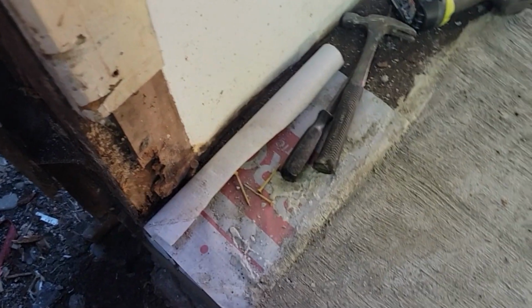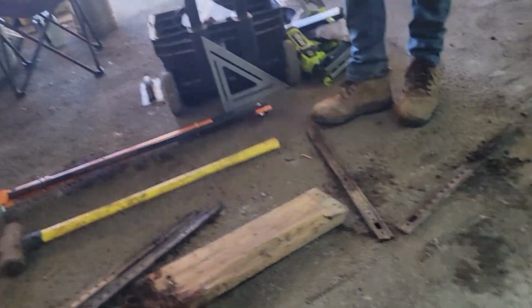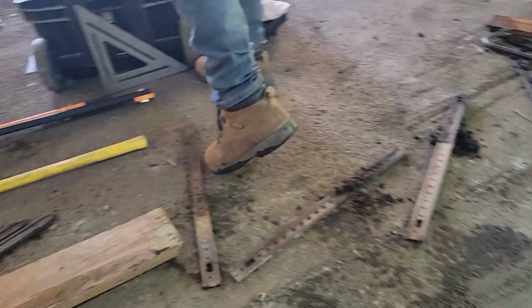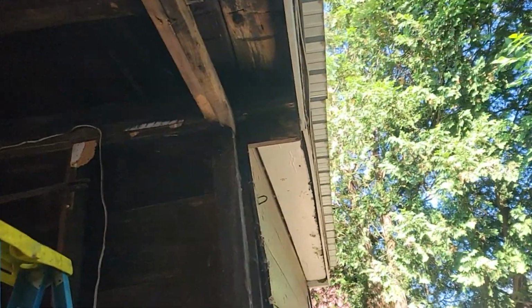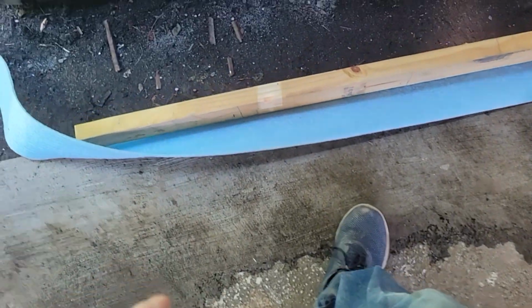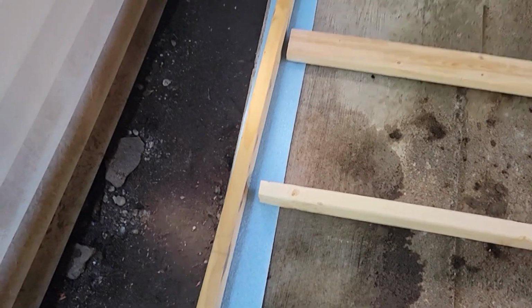Now we're going to cut the paper off and flush this up. We'll use that utility knife, cut this paper, and then we'll clean up our stuff. Then we're going to start framing this wall. What we got is, we got our sill gasket. We're framing up the wall 16 on center.